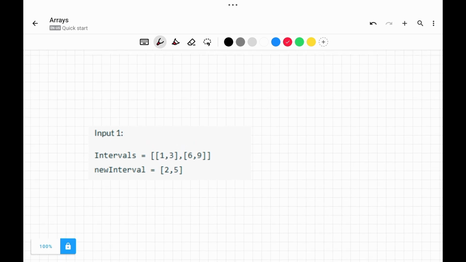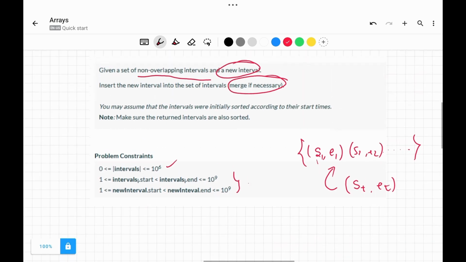The intervals here are 1, 3 and 6, 9, and the new interval which we need to insert is 2, 5. The intervals can be in any order, but let's just assume that it is 1, 3 and 6, 9 as we are given.